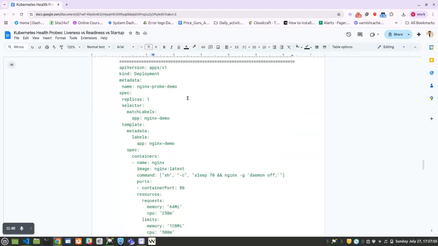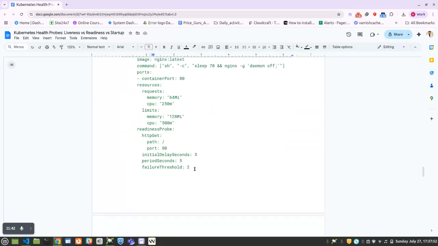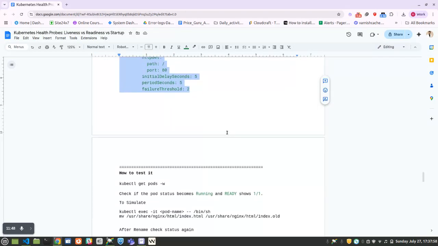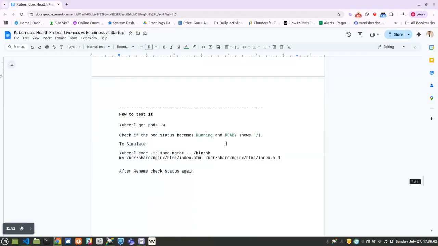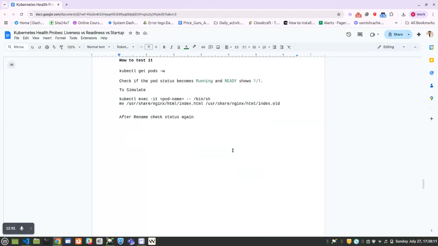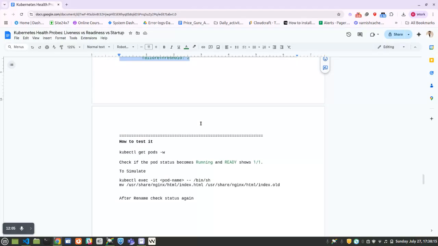the readiness probe. So instead of liveness, I'm just copying the readiness probe and showing how it works. I'm first applying this. After applying, I'm validating whether the pod is up and running or not. It shows ready. To simulate again, we'll rename that index and check the status again, and validate whether the status changes or not.